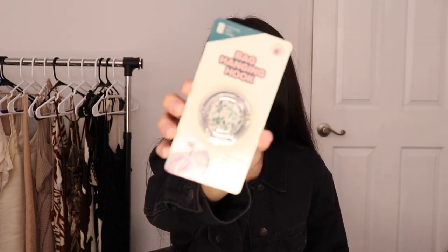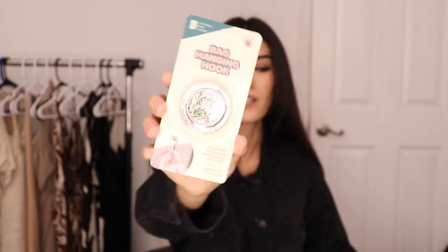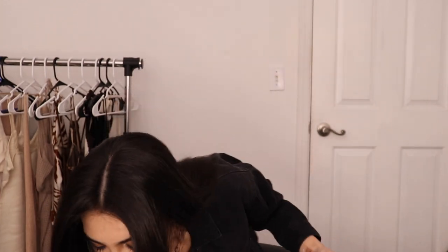When I first saw this I thought it was so cool — it's a bag hanging hook. When you're out and about, you just put this on the table so it can hold your purse so you don't put your purse on the floor. I heard that's really bad luck. It says it holds up to 11 pounds. I chose the Botanical pattern so mine has a whole bunch of plants on it. When unpackaged, it just unrolls and turns to the side. I don't have my purse but I have this Zara bag — hopefully it holds it.